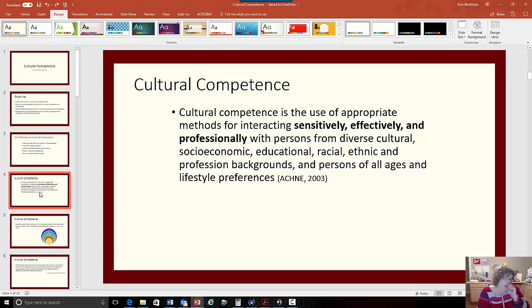Some patients may have other types of practices in their life and in their health care, in the way that they access health care, in the way that they use health care, that may be very different from what you may do or other healthcare professionals who are working with you as well. It's very important to identify and recognize those because they can have a significant impact on the way that the patient is cared for and on the outcome of their illness.